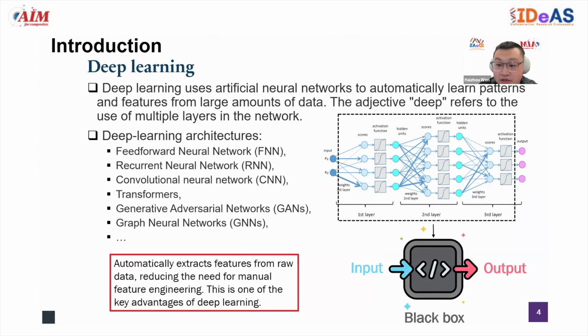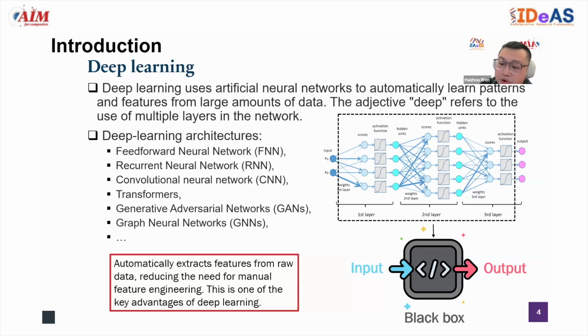And under the framework of machine learning, deep learning is one of the most popular ways commonly chosen for machine learning tasks. The model of deep learning lies on the framework of the neural network, and the concept is basically inspired by the human brain. The adjective deep refers to the use of multiple layers of neurons inside the whole network. The whole process is that the raw material comes in at the input port, and through a series of math operations inside the neural network, the target output comes out.